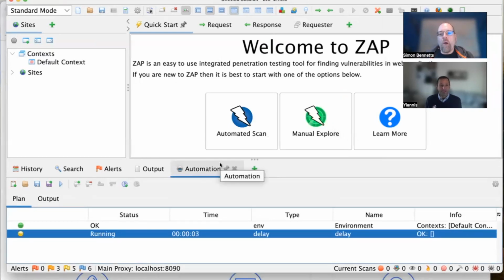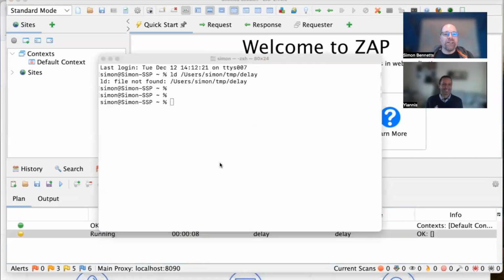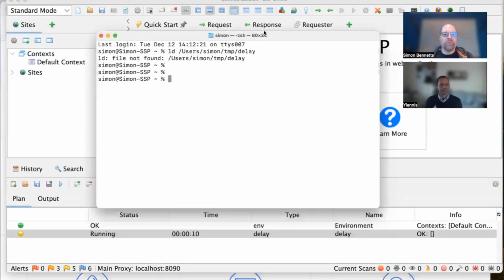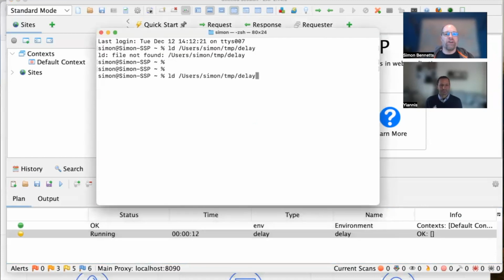It's going to be a long video. I think we're going to run out of time on Zoom. So what I can do is go back to the terminal. We saw that the file, oh, I meant LS, would have helped. That file doesn't exist. What I'm going to do now is just touch it.